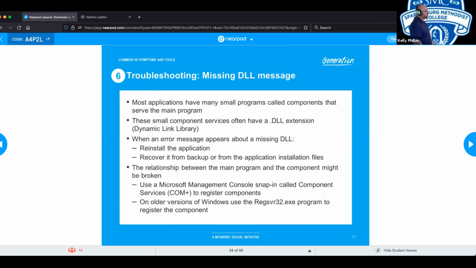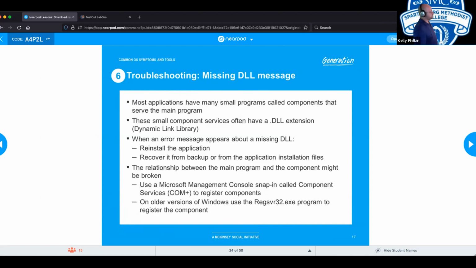Let's see here. All right, most applications have small programs called components, smaller parts of the whole that serve the main program. Most of these components within these programs have dynamic link extensions so that they refer back to the library to know how to communicate with these particular applications as well.